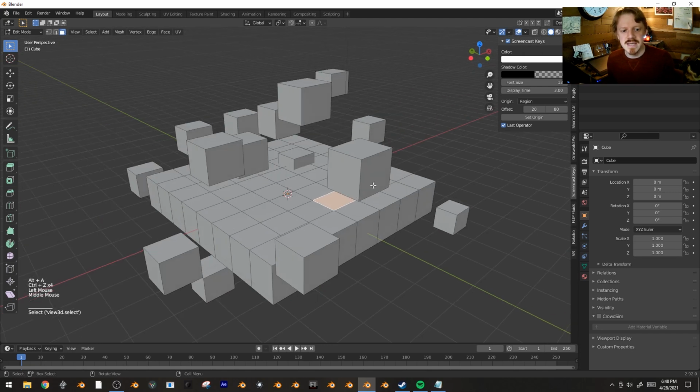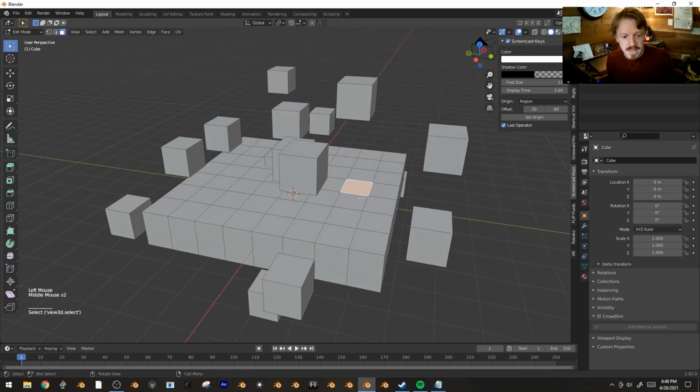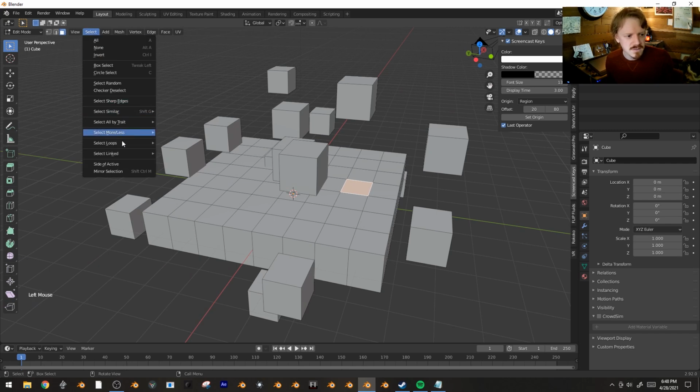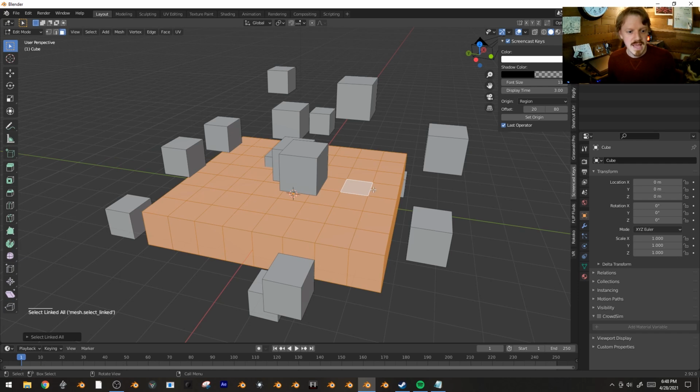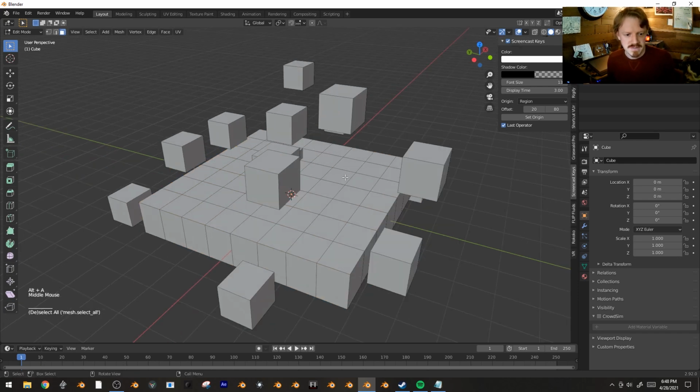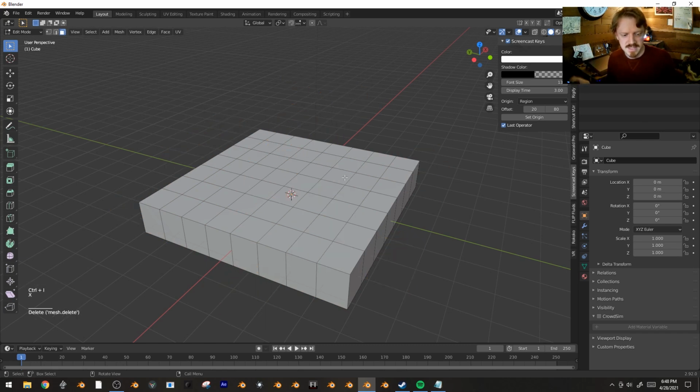Okay, how did I select linked? That's one I use so often that I actually mapped it onto my mouse. Normally it's Control-L, or again, if you can't remember all of these, just go up to Select, and you can find all of them right here, or at least most of them. So select linked, and I have it mapped to the button 4 mouse, but normally it's just Control-L. Poof! And that means if I want to grab all these, I just have to click, button, Control-I, X, delete, and it's very nice.